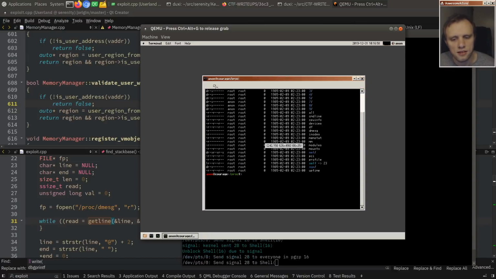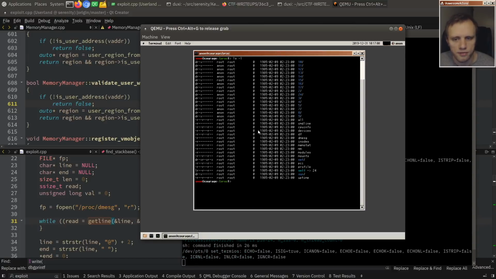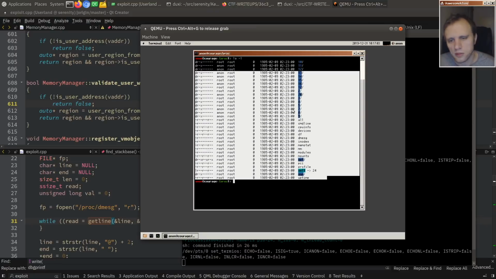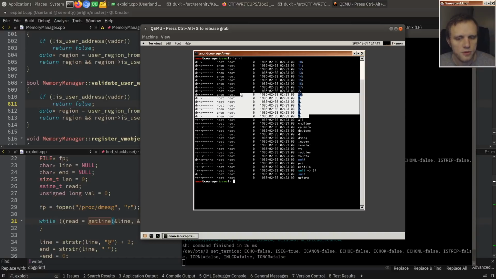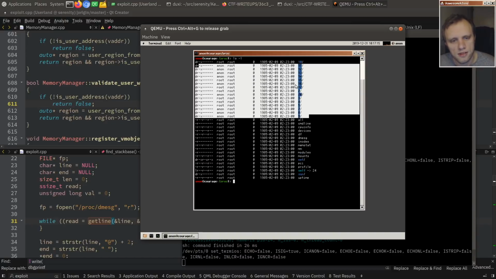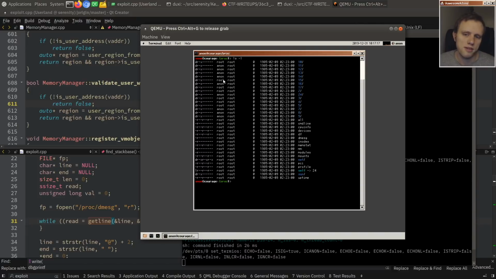So I went and I sort of hardened the proc file system. So it used to be that everything was readable by everyone, and I went and I changed it so that many things are now only readable by root, and also you can only go into process directories where you own the process. Or of course, if you're root, then you can go into any directory. But this means that it's no longer possible to look at all the open inodes or the VM objects and stuff like that, unless you are root. And of course, you can just su to get root on the system.